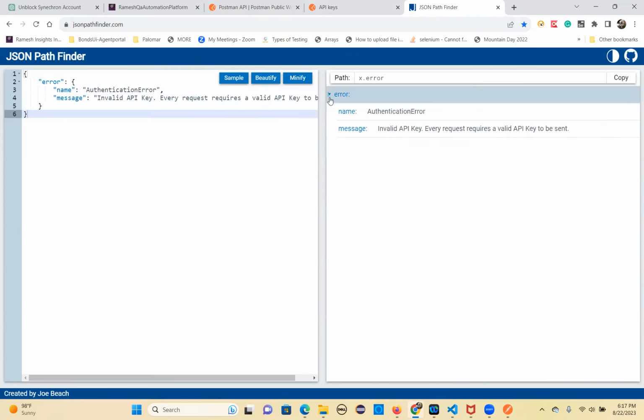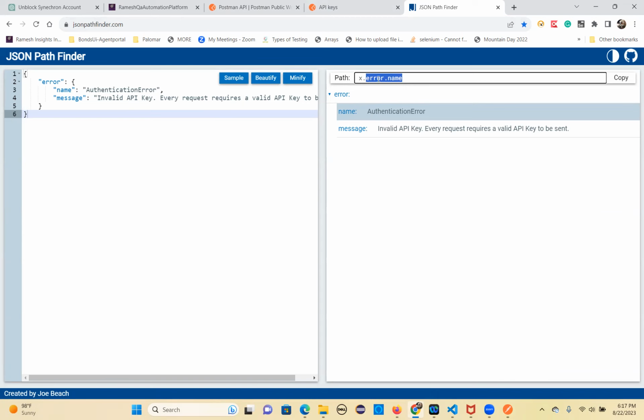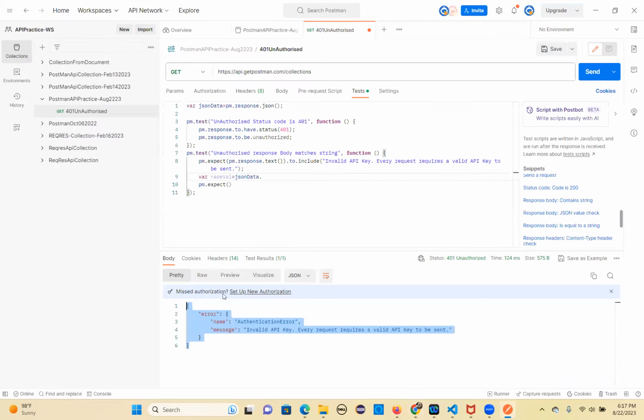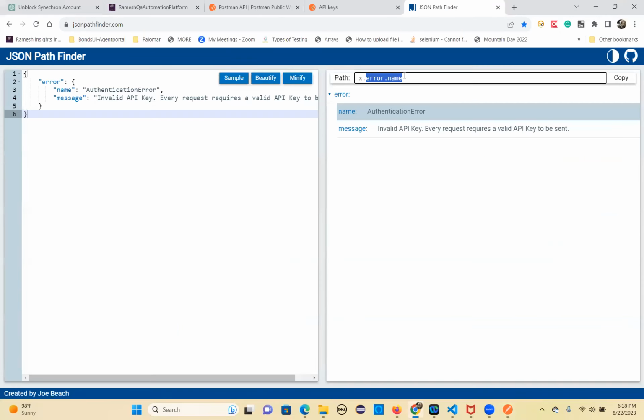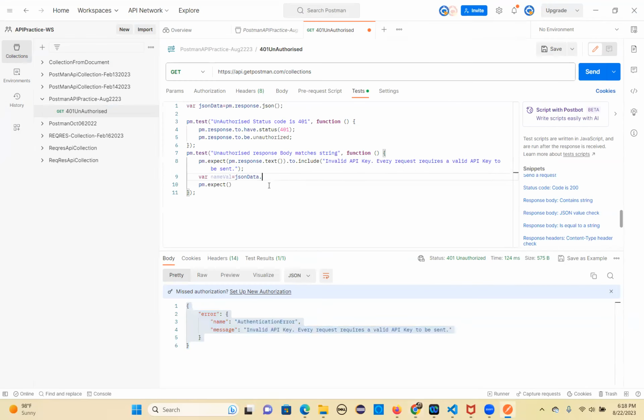If you want name, just click on name and you got x.error.name. X you ignore, x means the JSON data variable here. You just copy this, paste it here, and that's it. The output will be stored here.